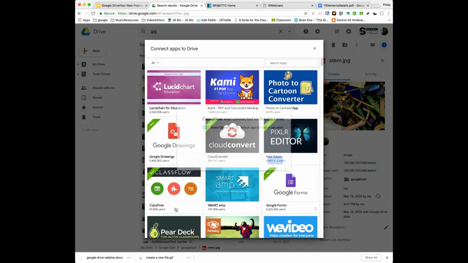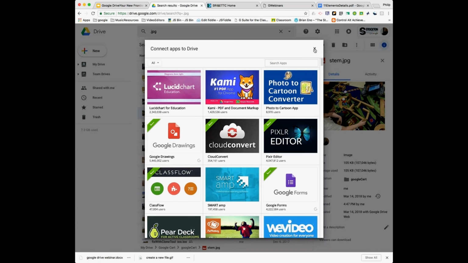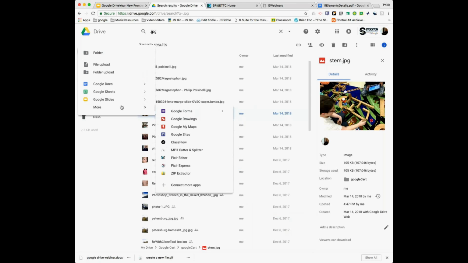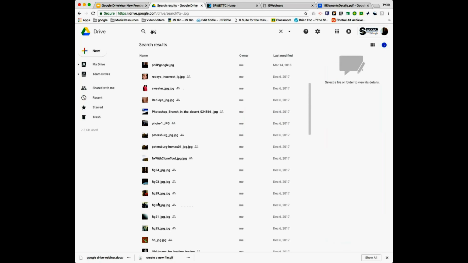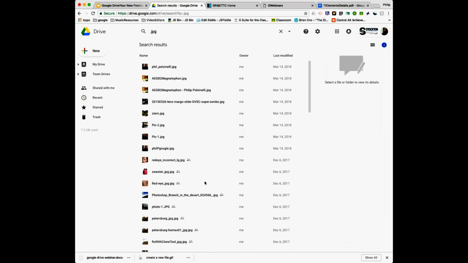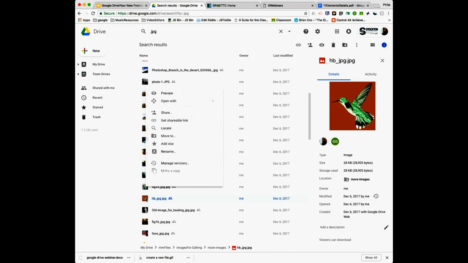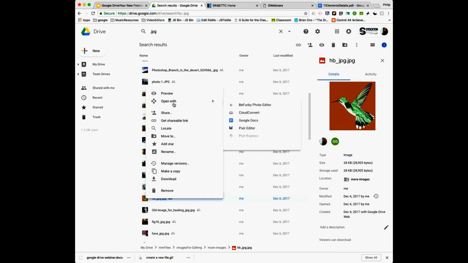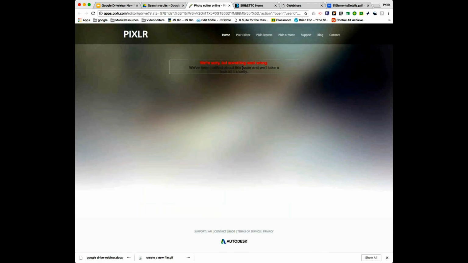I'll put that into my Google Drive, and it will now appear in that area where, let me see here, if I go to More, it should be in here. There it is, ClassFlow. You see that? So that's how that got in there. Now let's say I want to open up one of these images and edit it. What I've connected is Pixlr, which is a free online photo editing app that works very much like Adobe Photoshop. If I go to this file and do Open with, look, it gives me my add-ons to open with. So I'll open up into the Pixlr editor, and sorry, but something went wrong.